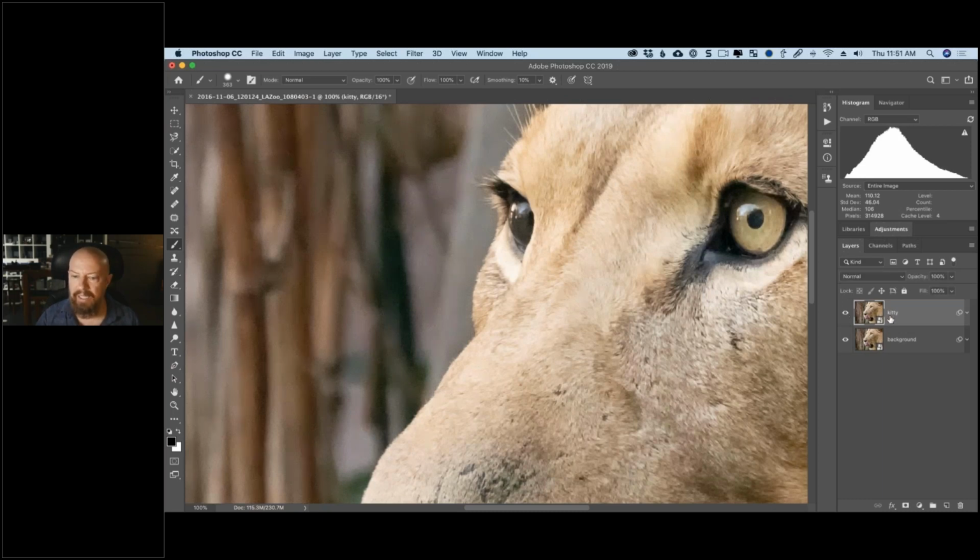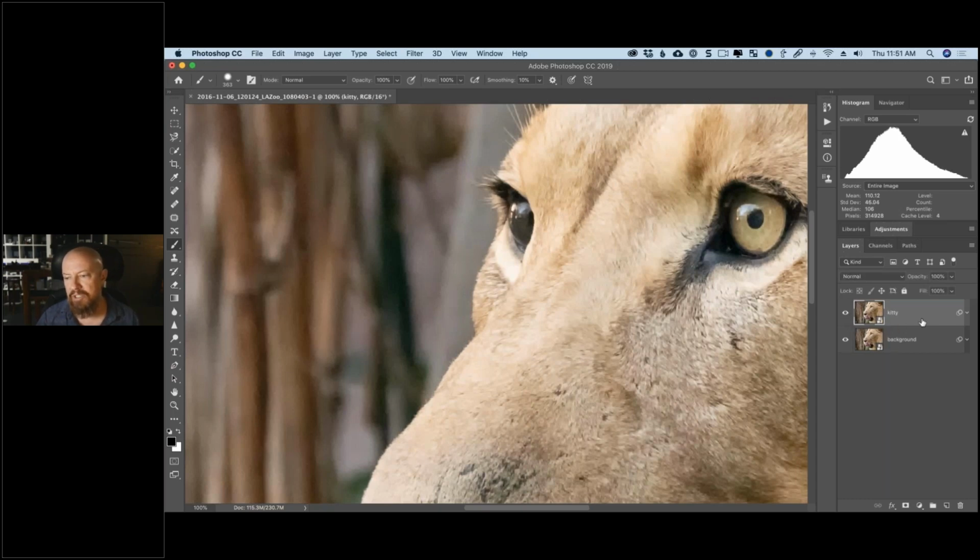With the kitty layer active, I think the noise reduction on the cat's face is good. The background could have more. If I disable that top layer, we're seeing just my background. The background looks nice and clean, but the foreground, the cat, is too much. So I want to mask this out.